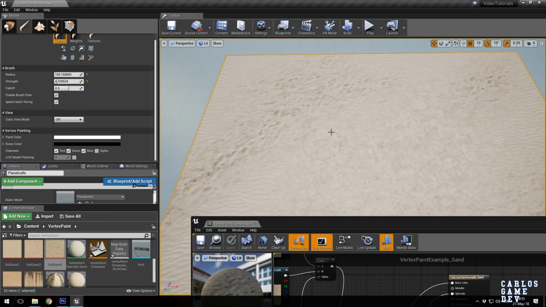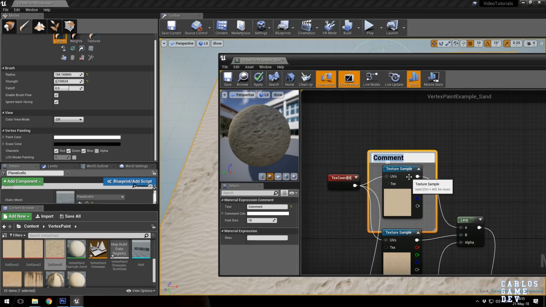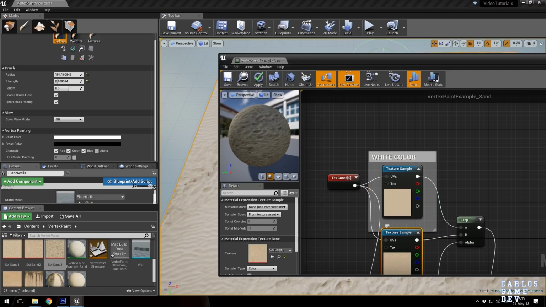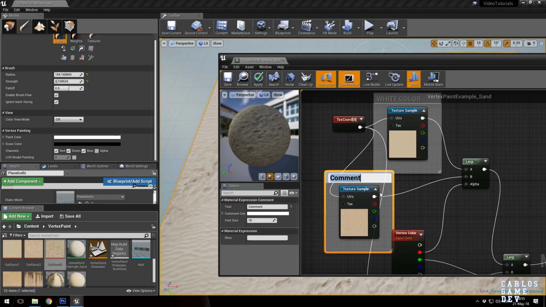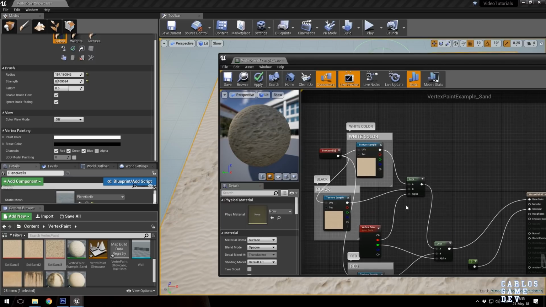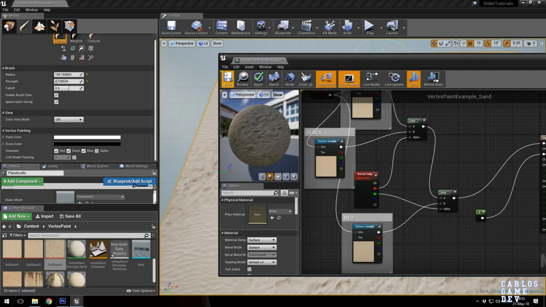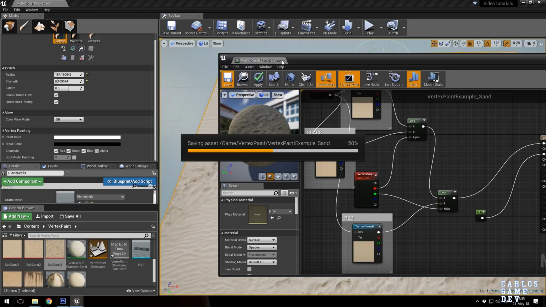And now I can paint between all the textures. So I'm really lazy. I'm really, really lazy. What I actually do is this one white color, this one I put black, and this one red. And I just name them, and when I'm painting with a Vertex Paint shader, I just go here and say, okay, I want to paint this texture, I need that one. Alright, so this is the basics of Vertex Paint.